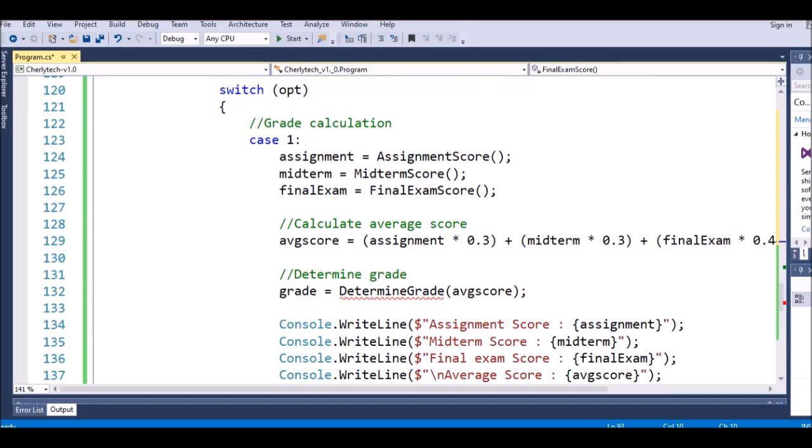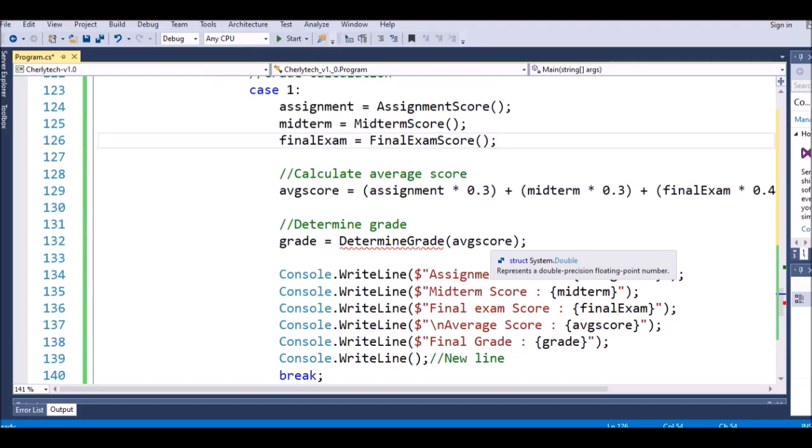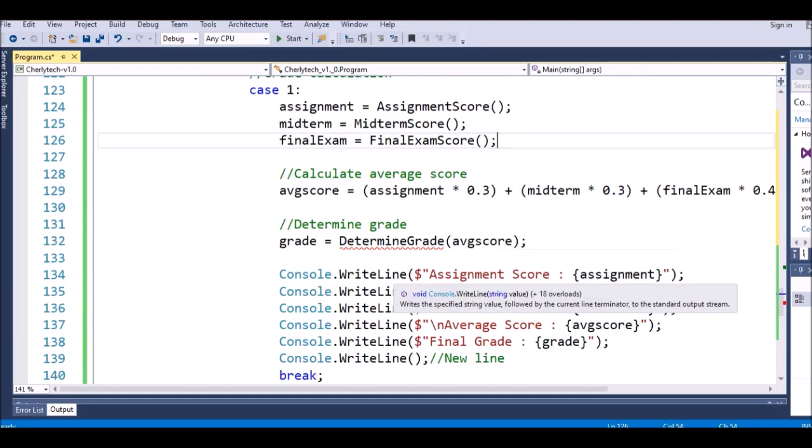So you see that the method final exam score here has no error. Okay, so that means we are going to create a method for determine grade only, right? Because it has the error.